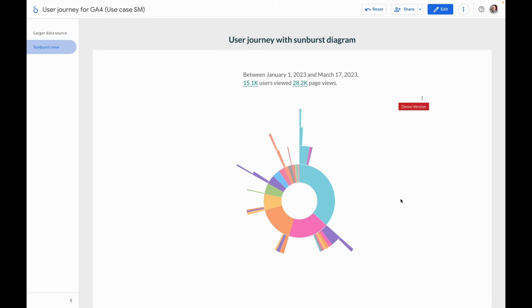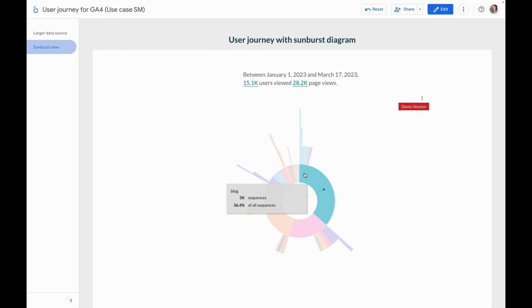And I'll just show you what's happening here on the Supermetrics website. With this sunburst diagram, we can see what sections people actually look at. As I said before, I'm using just the top level segment, so I'm not really looking into pages, just top level segments. So most people, we can see, start with a blog page. And then a lot of people start on the home page, and then go to the product page.